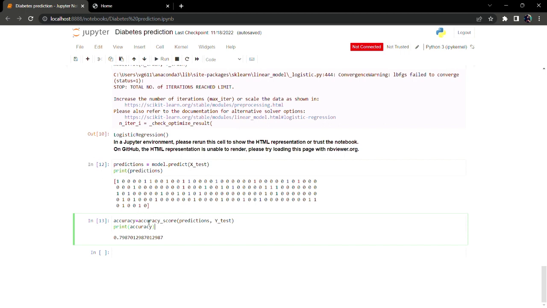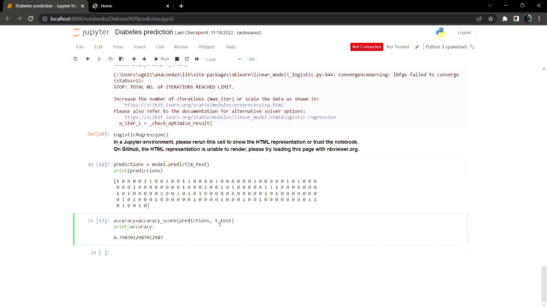accuracy_score, which is the library we already imported previously. In that we are giving two parameters called prediction and Y_test. Prediction is the output we got previously from our trained model, and Y_test is the actual data from the source.